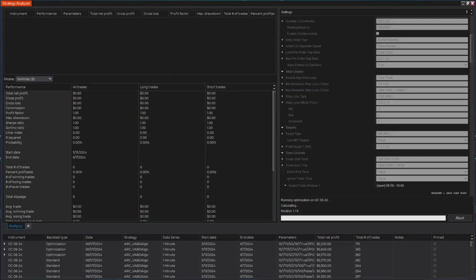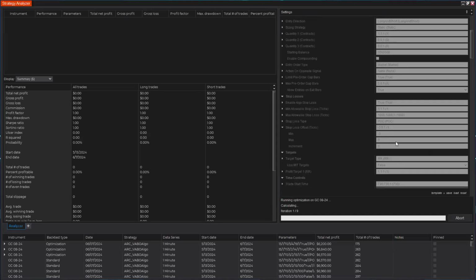Just that one setting. Now, the good thing is once you've got your optimization, you don't have to go through and re-optimize all this stuff again. There's some stuff that you're going to want to optimize and some stuff that you don't. Something like the stop placement, once you get your number, you might have a variance of 2 ticks to either side.